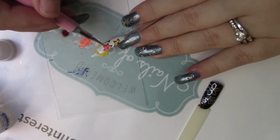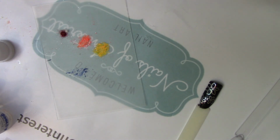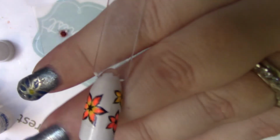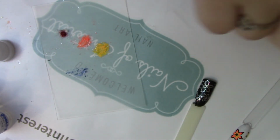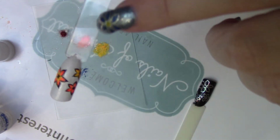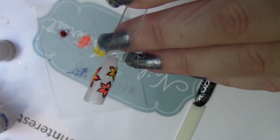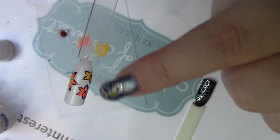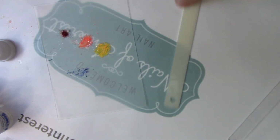I have a little bit that's not dry there. When it dries off, I'll just blow it off. Even before top coat, it's so cute. I like that. Now you can go ahead and add more Shemodern touches to it. Put some glitter stripes on here, what have you. Just make sure that you let the powder, the magic powder, dry on the nail so it adheres.